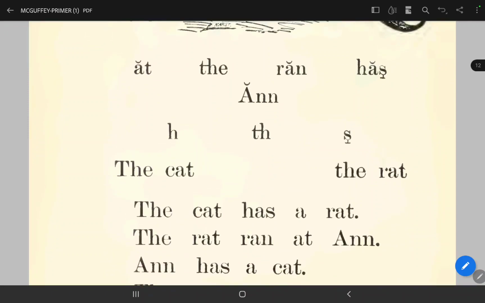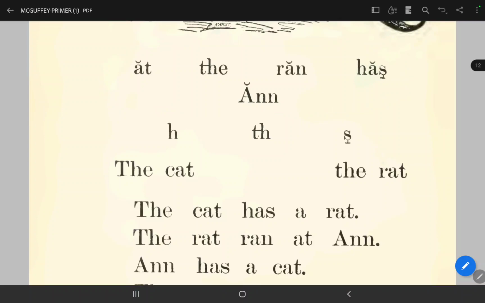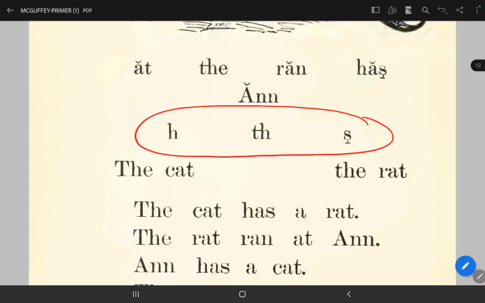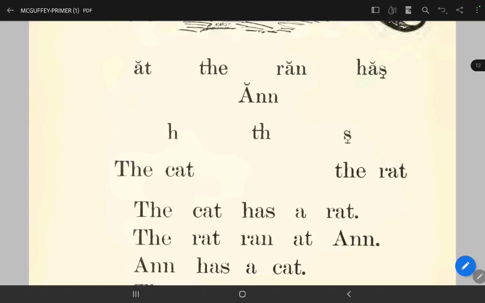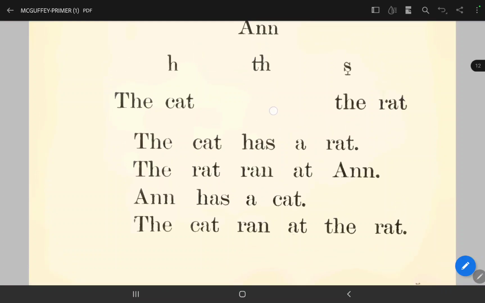Now, the first thing you'll see is that we have new sight words. In this lesson, we will be doing 5 new sight words. Then we can look down and see that we have new elementary sounds to learn. There are 3 new elementary sounds in this lesson. Lastly, we can see that there are new sentences. We have a whole series of new sentences that we are going to learn to read. Now let's begin Lesson 2.